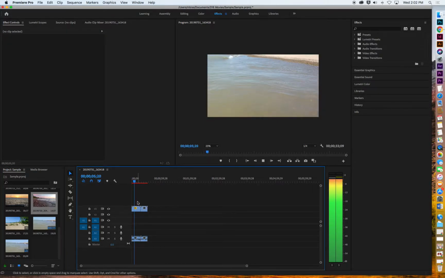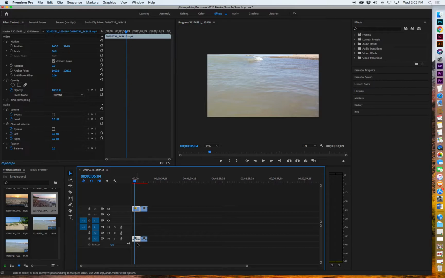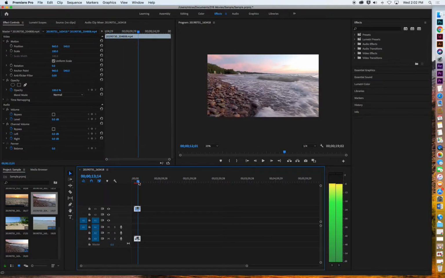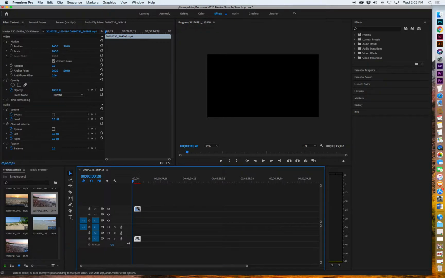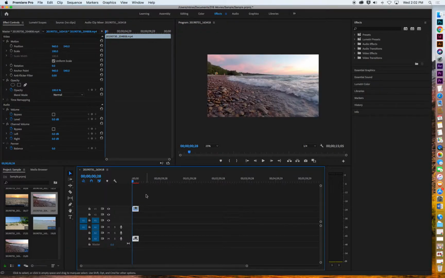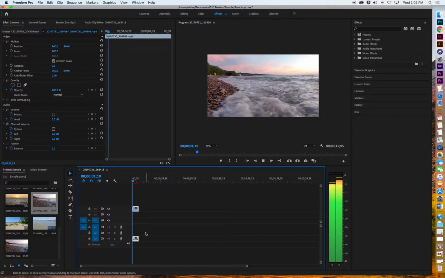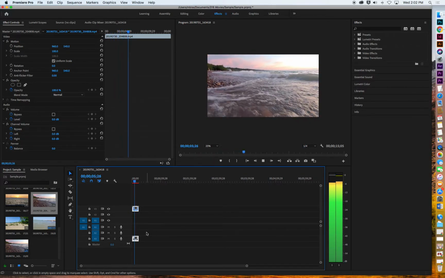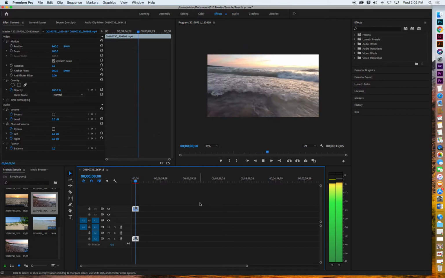So again, to delete, we hit that. I'm going to move this one over. Maybe this one's a little bit better. You can see that it sort of snaps to the scrubber here. So if the scrubber's all the way at the beginning, it will snap to that. The sound tends to be a little bit loud on some of these. So this is kind of cool here with the colors, the sky blue, the reds, and the water.